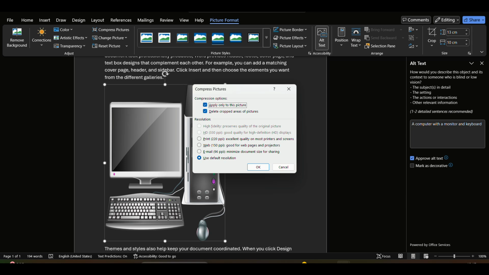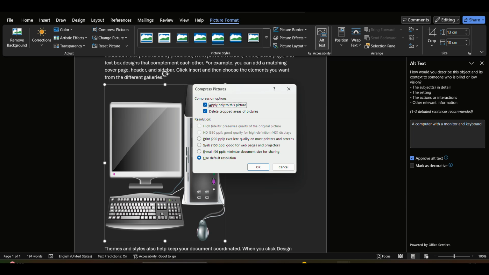Apply only to this picture checkbox checked Alt plus A. Now this option says apply only to this picture. Now I don't have any other images in my document, so it's fine for this checkbox to be checked. But if you had other images, you want to ensure that those other images are also compressed, so you could have cleared this checkbox by pressing the space bar. I'm just going to tab away from it and leave that option.